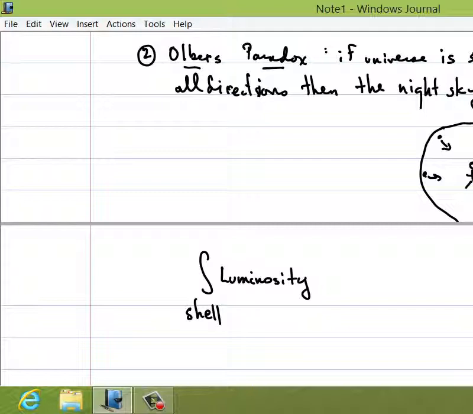So if you imagine that you have some spherical shell at a distance r away from us, then the size of the shell goes like r squared, and in particular, the number of stars on that spherical shell will go like r squared. And that will cancel out the 1 over r squared coming from the fall off of the luminosity of light as a function of distance. So in particular, the total luminosity of light that we will see coming from the stars a given distance away from us is a constant that is independent of distance.